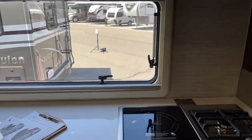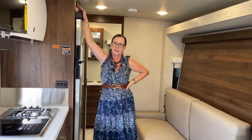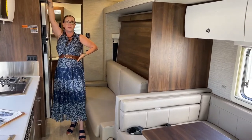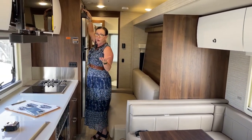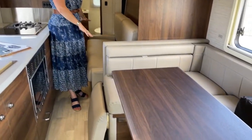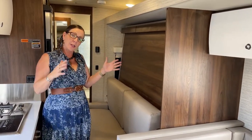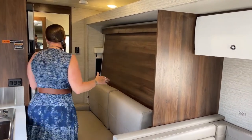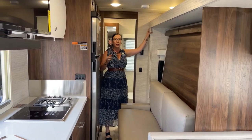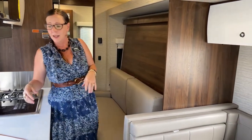With the cab over bunk you have extra sleeping for both models, but this coach with the extra dinette that converts into a bed does give you an extra sleeping area — so you could have more people camping in your RV. If we need to stop somewhere and can't put the slide out, I could still make this a bed and sleep here, sleep on the couch, or sleep in the cab over bunk. Not quite as comfortable as the 24V with the slide in, but still access to the bathroom. And with this wall slide being so big, you have a pretty fantastic amount of living space when it's deployed.